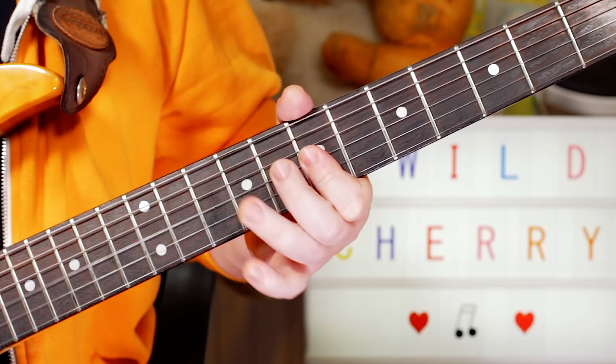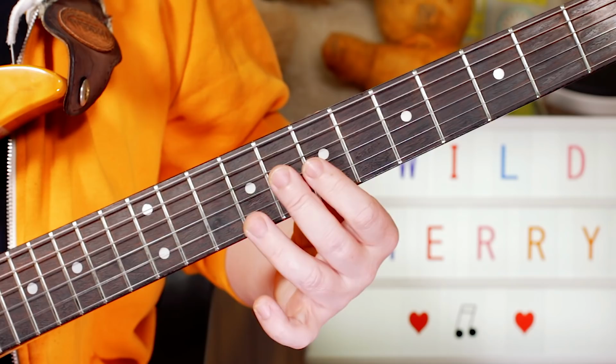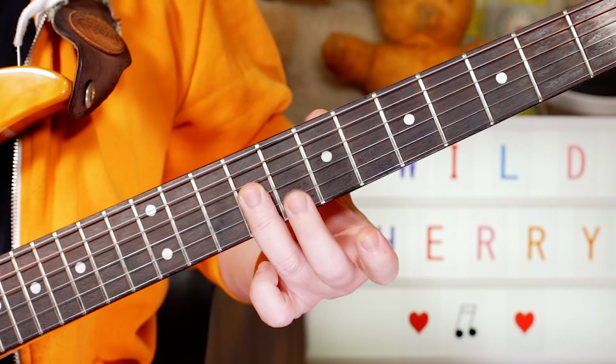So I'm playing 777, D, F sharp, B. So it's the top part of an E9 chord. So I play 7, 7, 7, just the top three strings. Then I play D, C sharp, D, 7, 6, 7 on the G string. Then back up to 999, 888, 777.